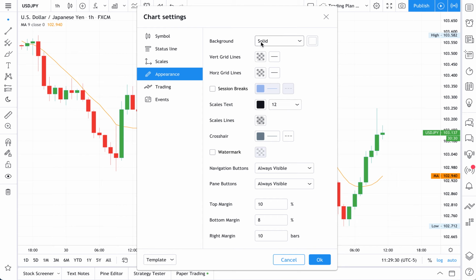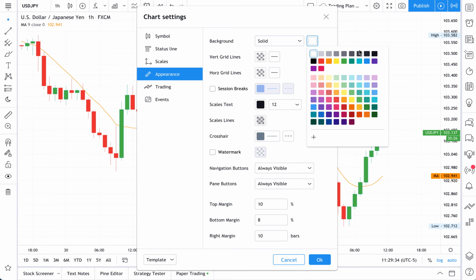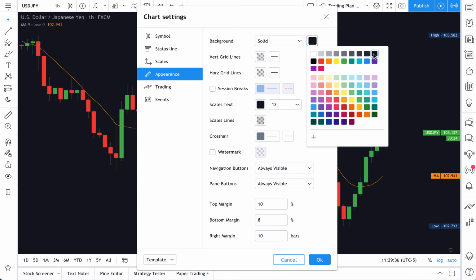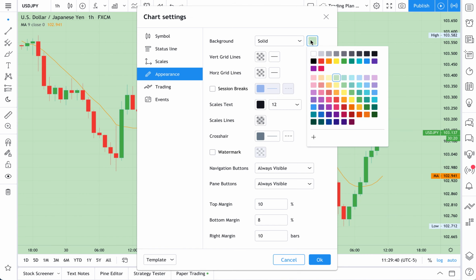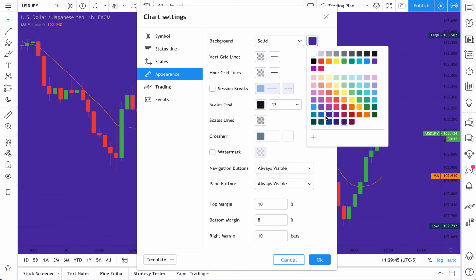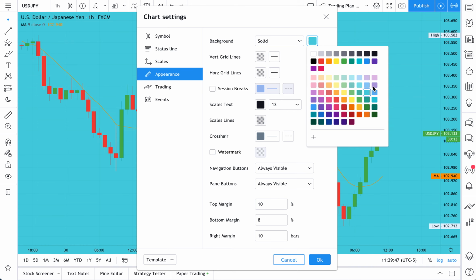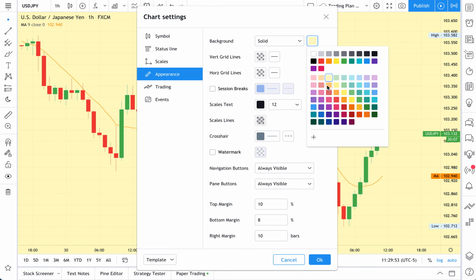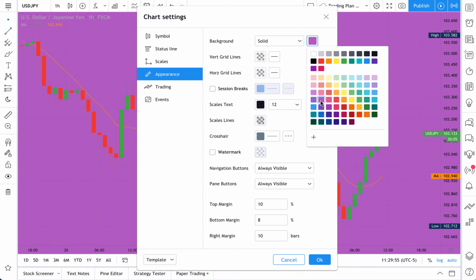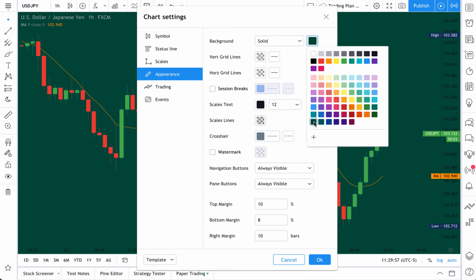Background currently is set to solid. Background is really easy to understand. Watch how fast the chart changes. That's your background. You are changing the background of your chart, and check out how much fun you can have. It is a rainbow of colors. It is an assortment. If you have a brand that you need to create a specific color for, if you are looking to create charts that are unique to you and different from what anyone else is doing, you can do that right here as well.